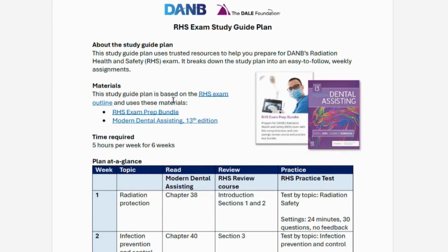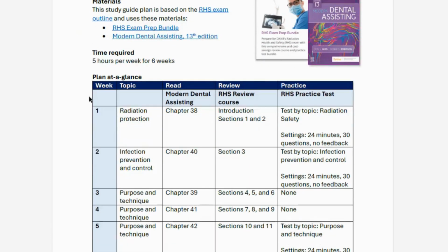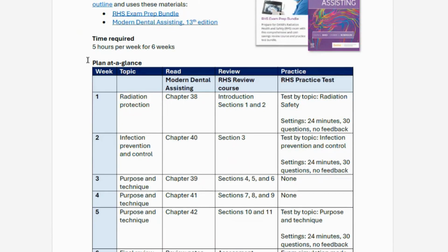And it recommends that you use the RHS exam prep bundle, which is the review course and the practice test, and using Modern Dental Assisting. As I mentioned, you can use other resources, another textbook, but then you'll have to map it all out yourself to make sure that it's covering all the content on the exam. So this is what a plan looks like at a glance for the RHS exam, and it's recommending 5 hours a week for 6 weeks.